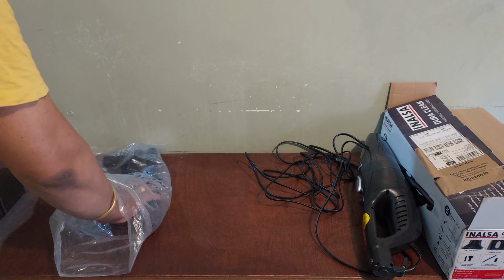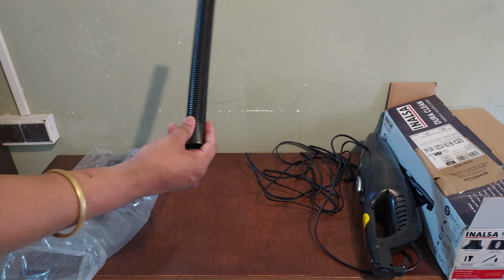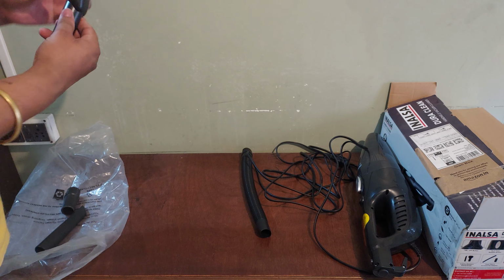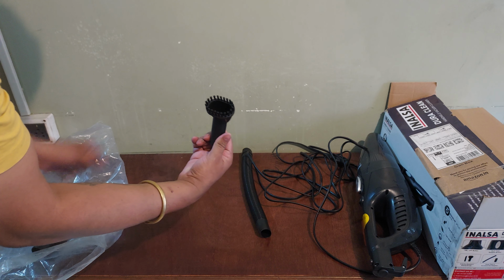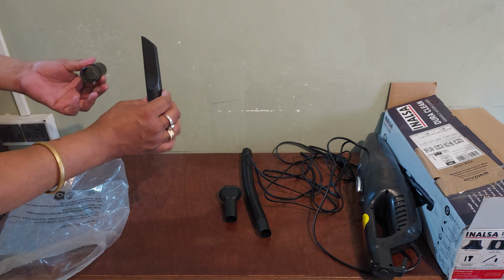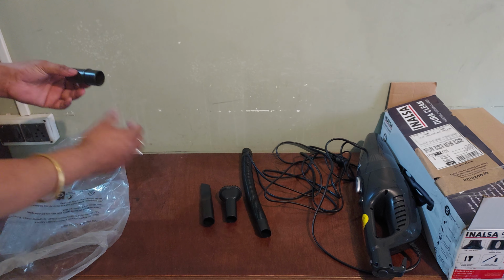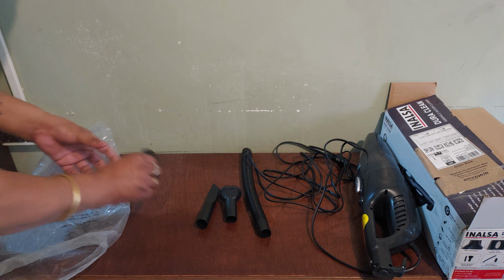Let me show you the other attachments. This is another long flexible pipe that comes with this. Then you have this multi-purpose brush. The brush has decent plastic quality. Then another attachment to suck the dust from the corners, and then this additional pipe to attach these attachments with the vacuum cleaner.